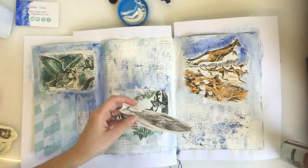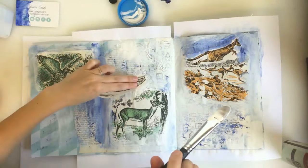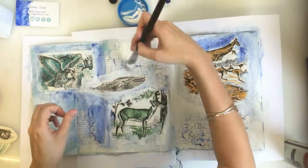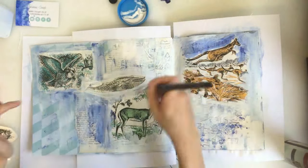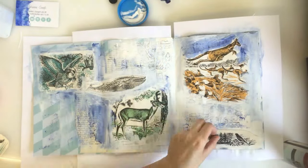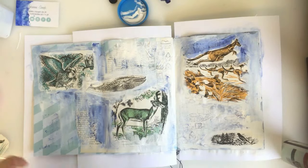So if you've watched any of my other art journal videos, you know that I've already gone ahead and added some layering and stuff just to help me break the pages ahead of time. So this one had some book pages already laid down and also had some tissue paper. This was from something I bought on a website, and it came with this really cool tissue paper with the envelopes, which was so cute.